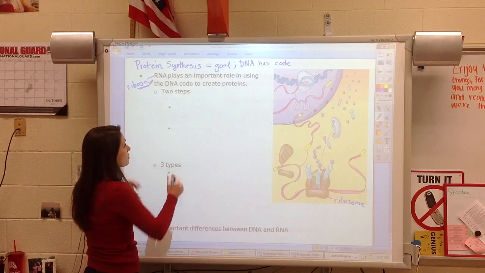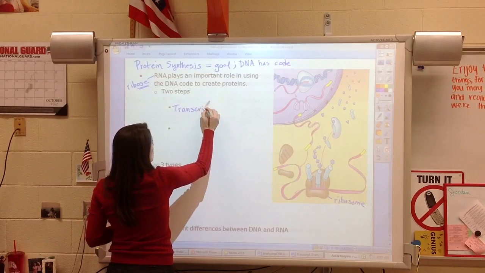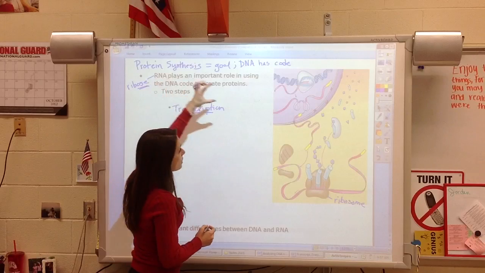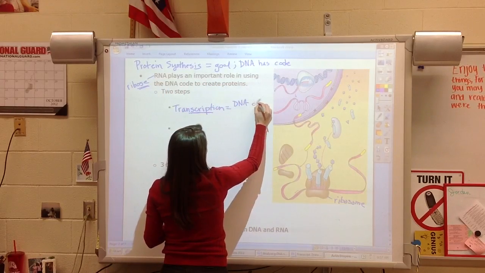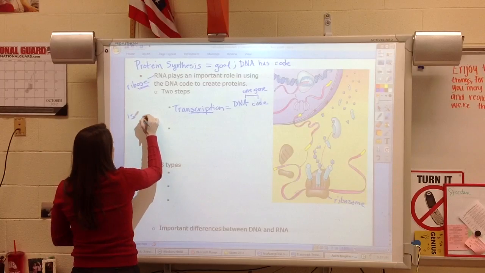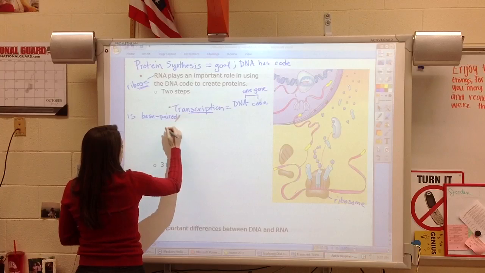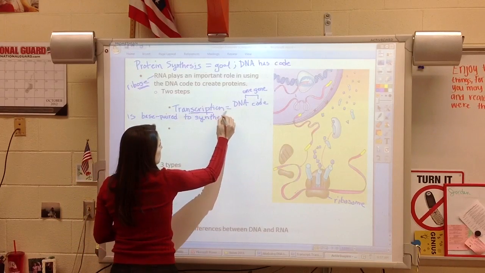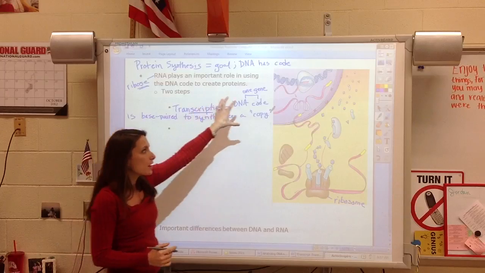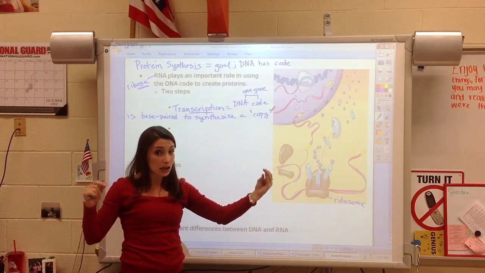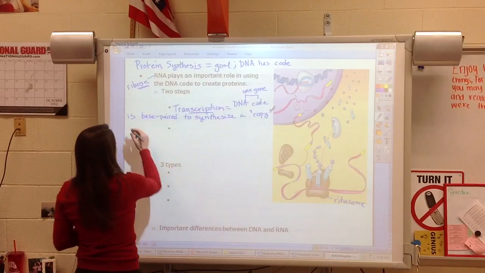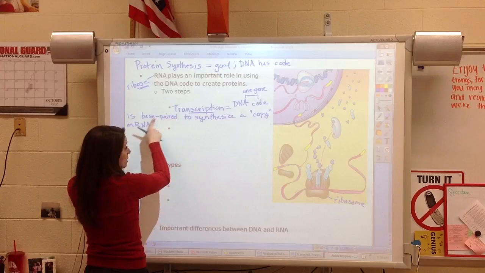So let's look at the role of RNA. The first step is going to be something called transcription. Notice the word in the middle there is script. And this is where we're going to take the DNA code. So DNA code, specifically for one gene, is base paired to synthesize a copy. So I want a copy of that gene. Except we know that there's really no such thing as copy with the enzyme polymerase. So we're going to be seeing that we actually base pair and that this copy is called mRNA. And so it's really, we want to use this word, base pair.